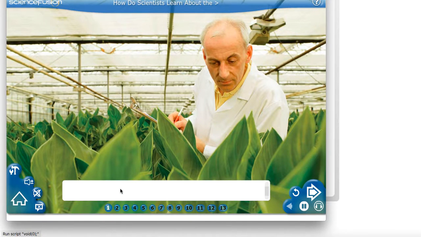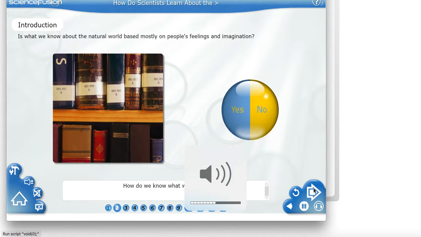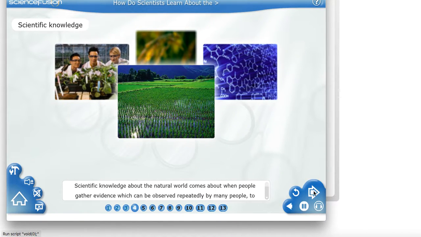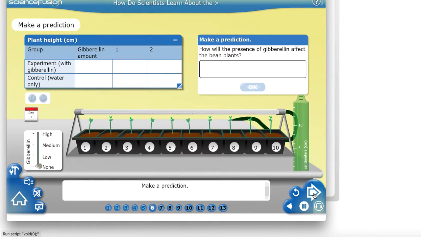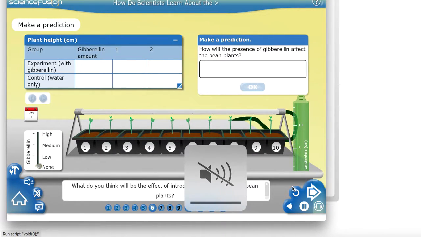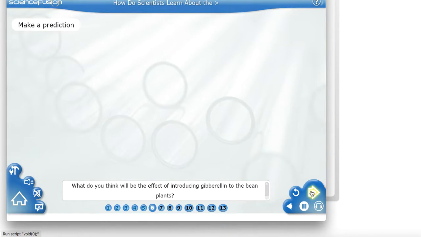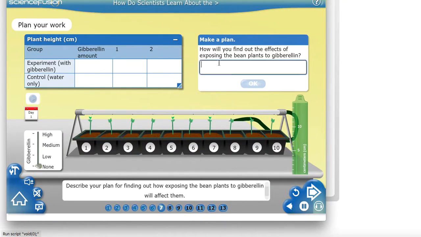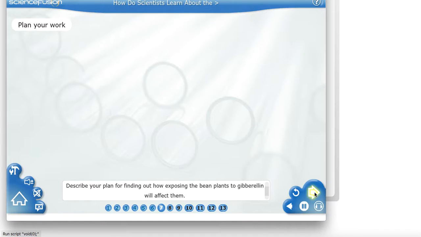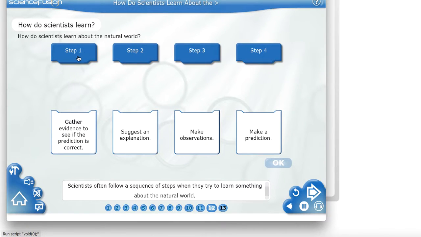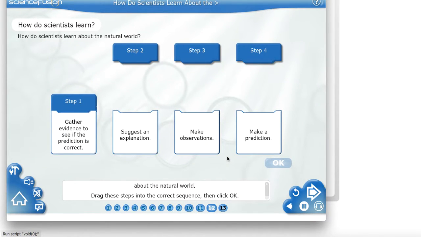Oh, listen to the dramatic news broadcast music. So you just flip through this, and there'd be different pictures, and oh, look at the alien there. See, if you didn't do this at home, you would have missed that. So it's interactive. You drag and click things, and oh, here we go. This is a virtual lab. So here's an experiment that you can do virtually at home. How cool is that? So you'd fill in the different stuff here. You could type in there. And I think this is pretty neat. So you just go through this lesson, and here's a place where you drag and drop stuff.